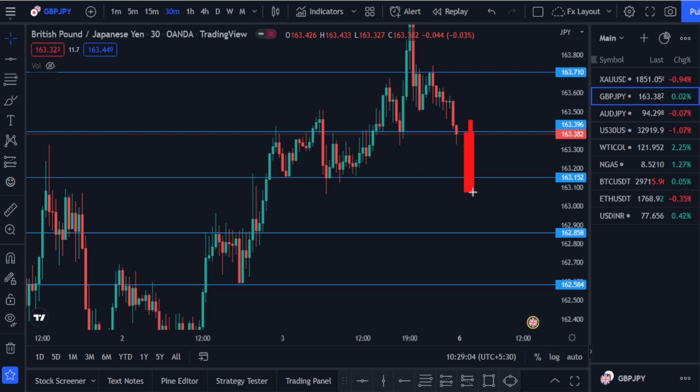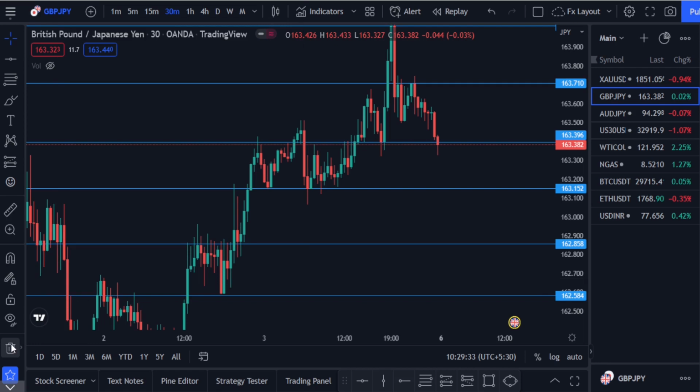We are going to wait for the 30-minute or 1-hour candle to close below this support area, and then we can wait for the next candle to make a top wick. Once the candle flips or breaks the low of the previous candle, we can look to go short. And again, if we get a break and close below this area, we can expect the price to make a top wick and move lower to the next support. So these are the possibilities that we are going to look for in the market in the coming days.